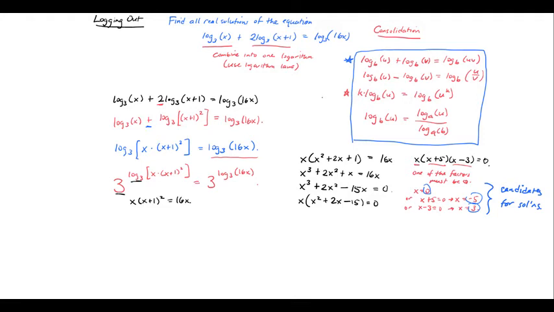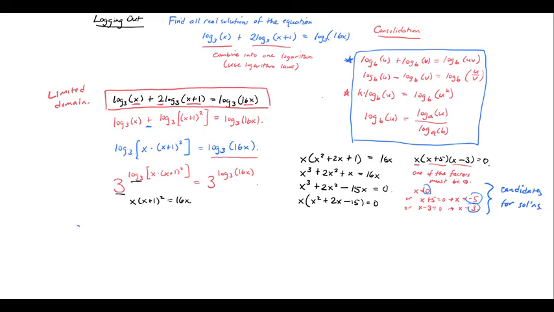This equation that I started out with, the original one, or I guess the one above it, they're the same equation. This has a limited domain. We can only take the logarithm of something if that something is positive. If any of these numbers, either x or x plus 1 or 16x, if any of those is negative, this equation is automatically false because that logarithm would then be undefined. So I need to look at these three solutions and think really hard about whether that equation is even defined for each of those solutions.